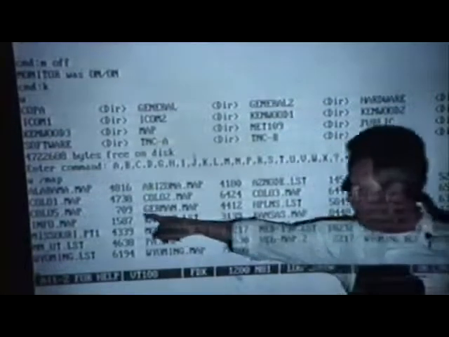How long does it take? Depends on how big the map is and how heavy the traffic is. Ten minutes, something like that. What are the numbers after the maps? That's the file size. That's a biggie. That should tell you how long it's going to take. This one here would probably be 3-4 minutes.